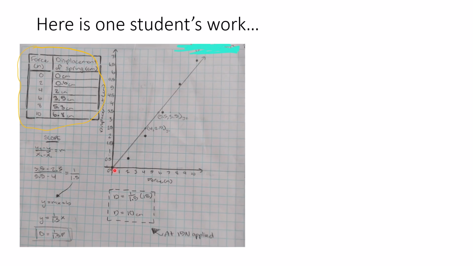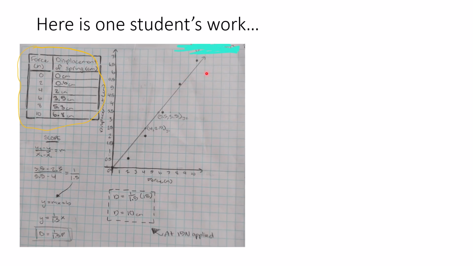So 0, 0 would be the origin. 2.6, she's got it sitting just above the 0.5. 4, 2. Okay, that's what we call a lattice point, although she ends up not using it. 6 and 3.5. So there's another lattice point right there. 8 and 5.3. So you got 5 and then 5.5, and her 5.3 is just in between. And then 10 and 6.8. And again, we have 6.5 and 7, and she puts it a little bit closer to the 7. So it's in the middle, maybe nudged up a little bit closer to the 7.